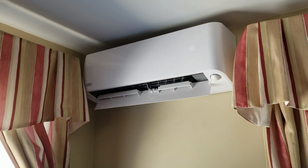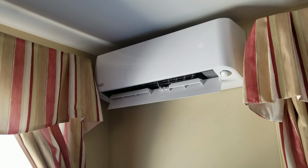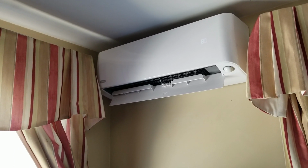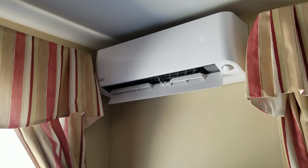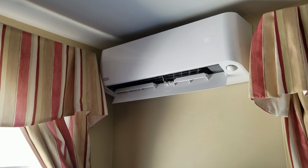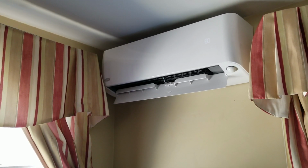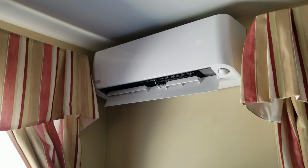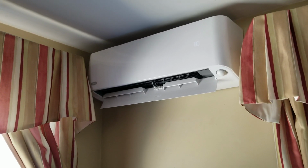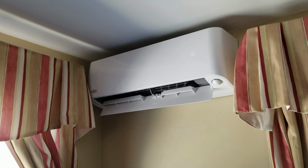So I just wanted to share my experience with this Carrier product, and hopefully this will give a heads up to other people that might be looking at a ductless mini split Carrier product, help them in making their decision on what to do, because this has been my experience and it has not been a very nice one for me, and after spending a lot of money, very discouraged.